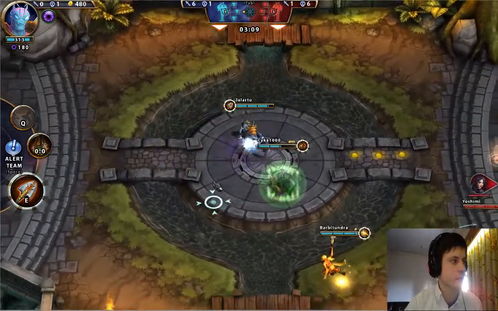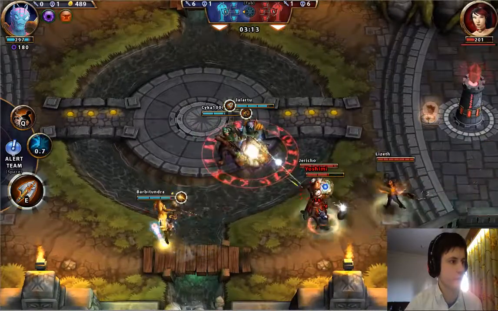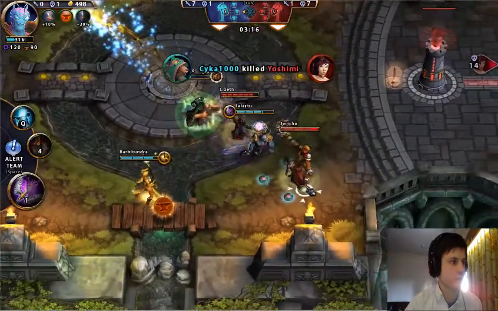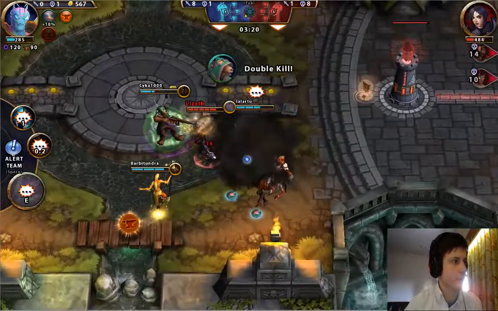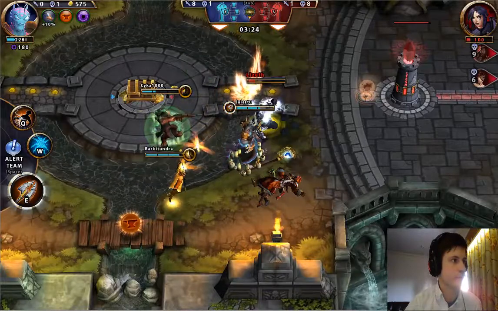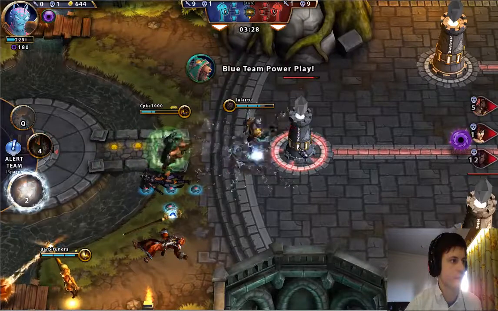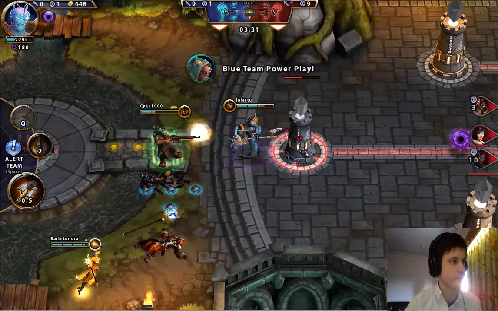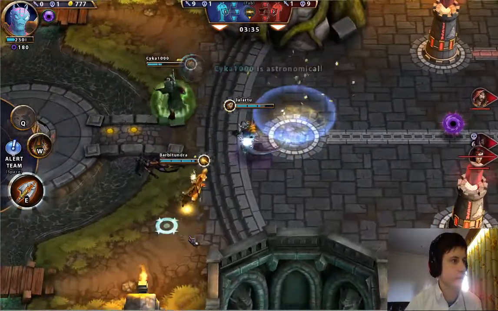Okay. What is W? What does that do? An enemy has been killed. Double kill. Oh yeah, I killed someone. I've actually killed someone. Triple kill. That was me, that was not me. Blue team power play. Astronomical. Why is he or she astronomical?